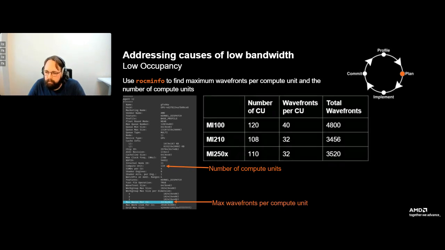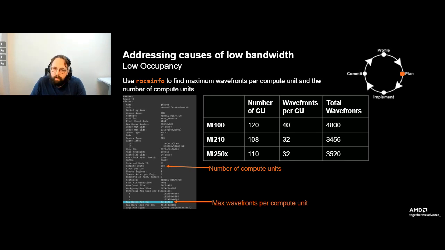So here's just a reference for you of what that looks like for the MI100, MI210, and MI250X GPUs. From the CDNA series, we had 120 compute units for the MI100. And then as you went to the 210 and 250, those did get brought down. But remember, the CDNA2 GPUs come on these multi-chip modules, so you have two GPUs on those cards, except for the 210. The 250s and 250Xs are the ones with the multi-chip modules. But the basic idea is you need to know this number to compute occupancy.